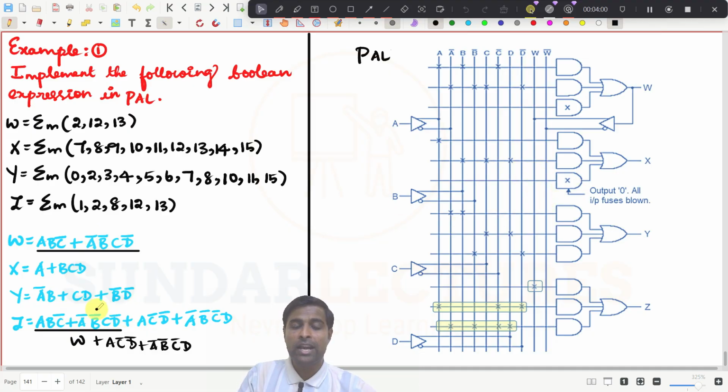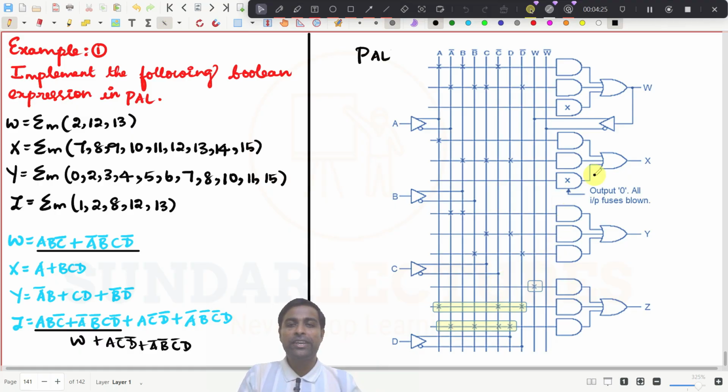For this one I need 3 because I have 3 terms, so all the 3 terms have been used here for Y. And for Z I have 4 terms here, but my package does not have 4 AND gates, so instead I have taken this output and used it as one input to the other output. That is what I have done here.